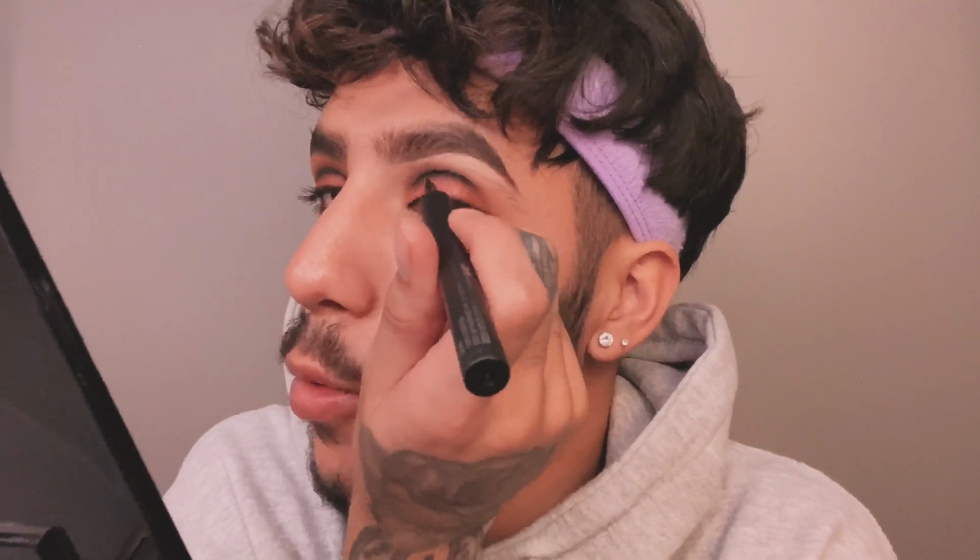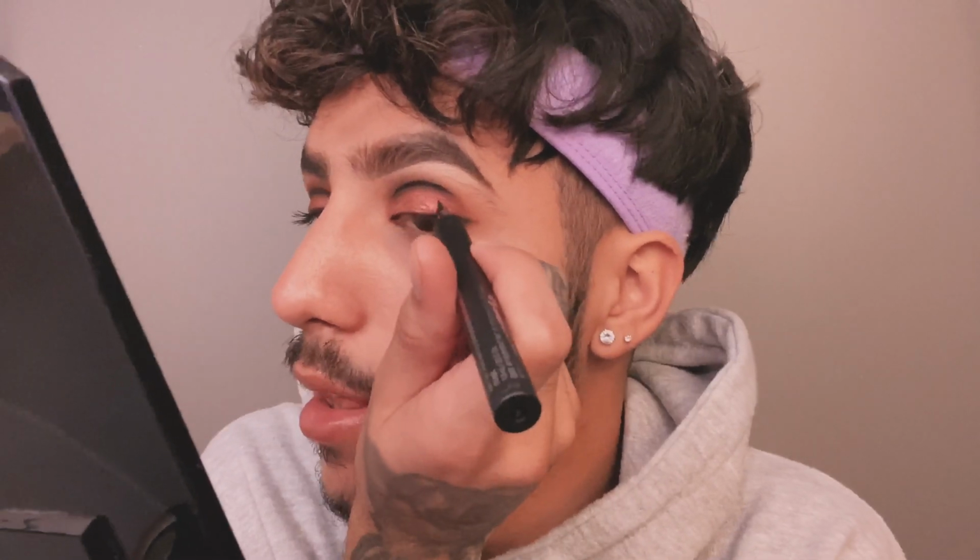So with the same liner, you're gonna want to trace the black crease that you just created. So what I like to do, or what I try to do, is create a thicker line in the middle and wither it away to a really thin line.